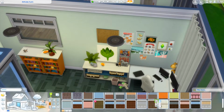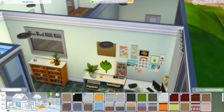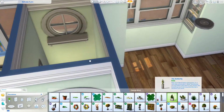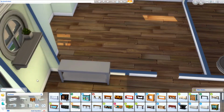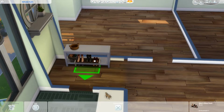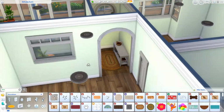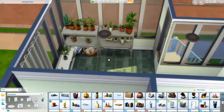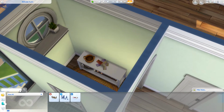Just use your imagination. Oh, and here I thought about using custom content in this build because I had downloaded that wall texture that is a Queenslander house wall texture and is very much like what our walls are, because our walls are actually sort of slats. I've got the color pretty good with the paint that I've selected, but the walls are actually wood slats, and then they've got a picture rail around the top. And that's the case in most of our rooms. All of them have the slats.